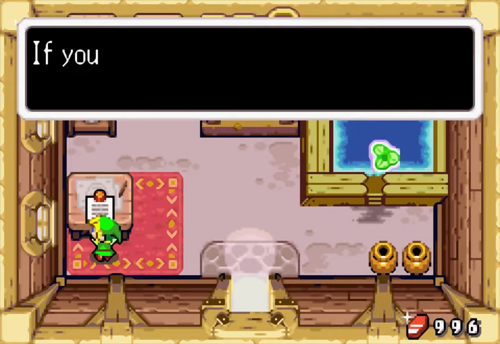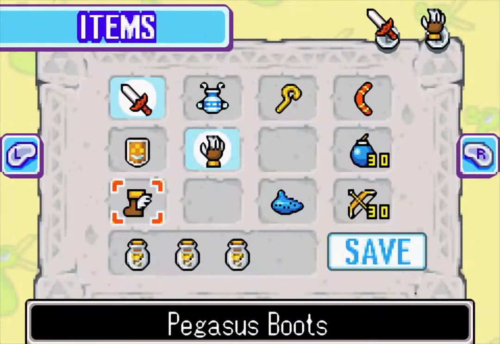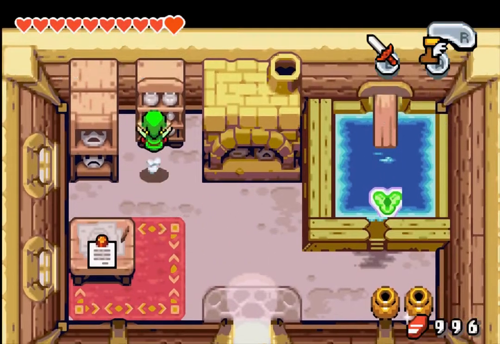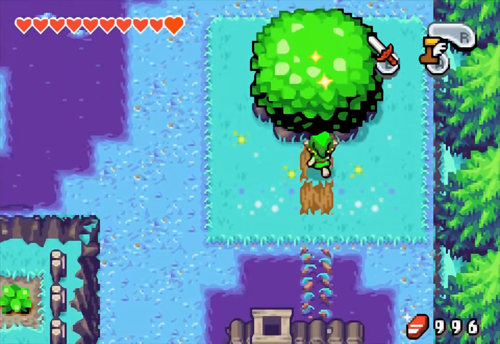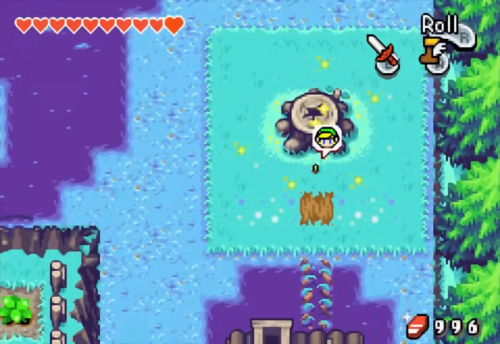Huggins, words of wisdom. If you can't solve a problem, just ram it. That's probably the trick for the trees. Is that how you're supposed to solve the tree problem? Oh well. So we'll have to be small to figure that one out, whatever that is. I guess that's where the game gives you the hint on the tree teleporter.